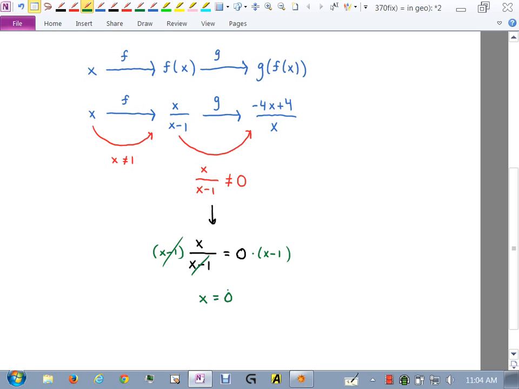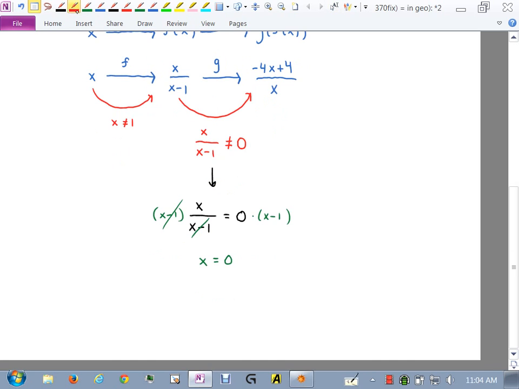So we're saying that in order for this to happen, x is going to need to be 0, but we don't want that to happen, right? So we are going to make sure that we take 0 out of the domain also. So our conclusion here is then x cannot be 0. So in summary, the domain of this composition, the domain of g of f, we want to make sure that x is never 1 and x is never 0.